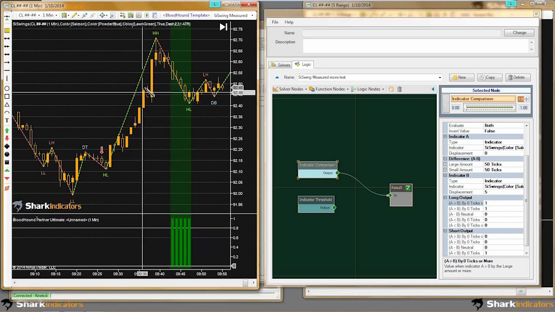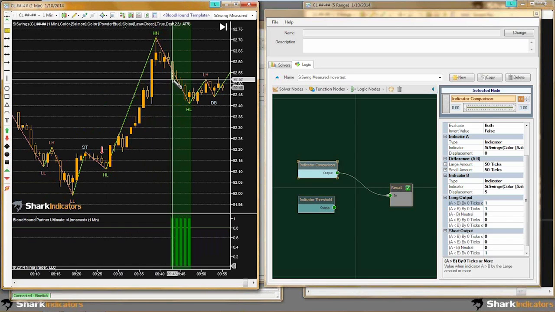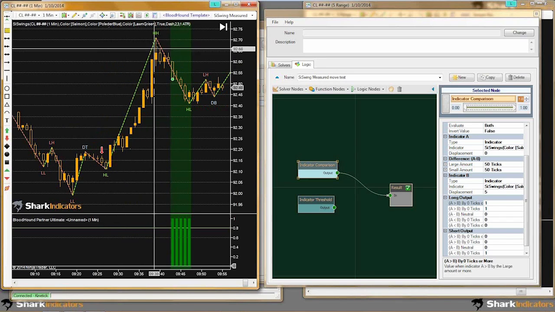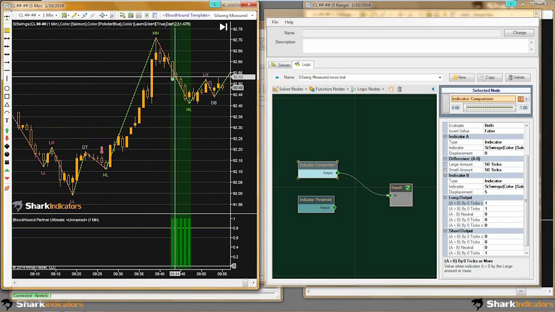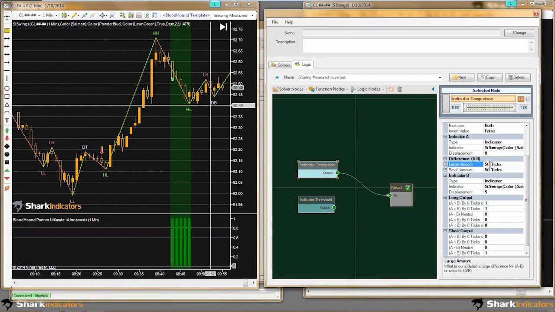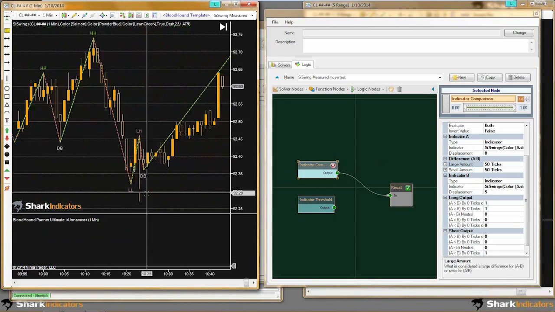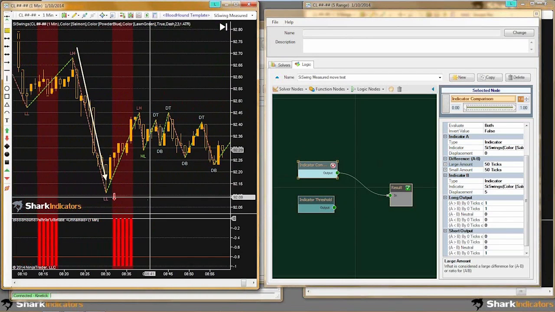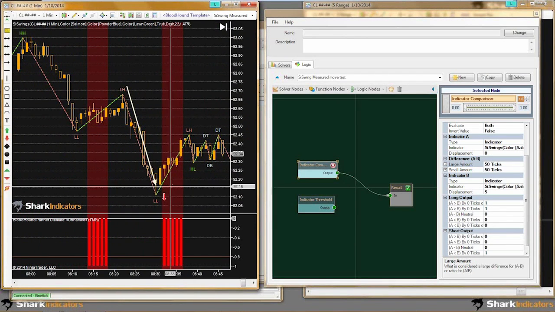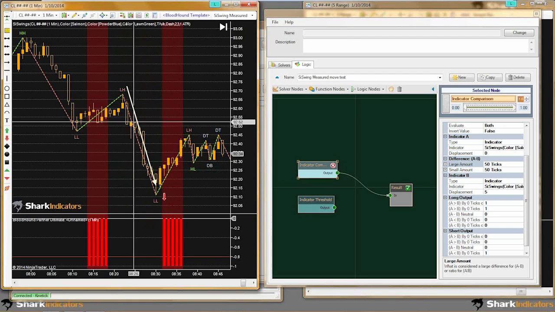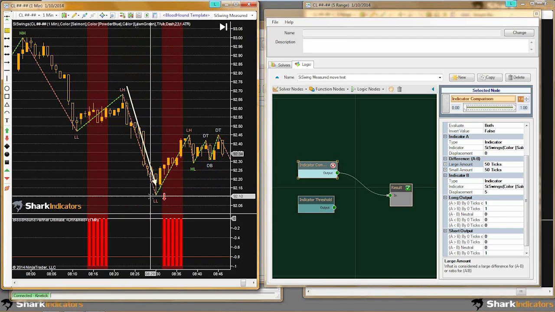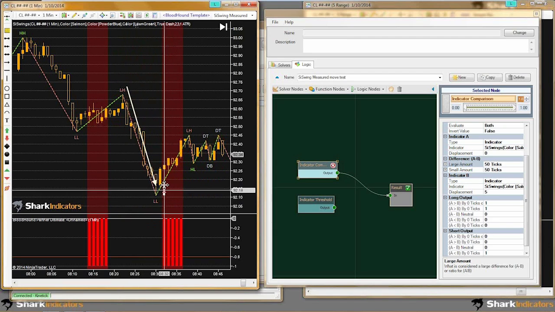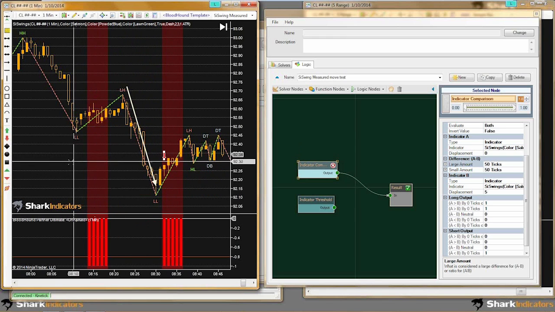And so as soon as price moved down far enough on this bar, that's when this swing point was detected. And we were able to determine that it was a 50-cent move. Let's scan through here and see if there's any more 50-cent moves. Yep, here you go. So this move to the downside was more than 50 cents. And it was detected on this bar here.